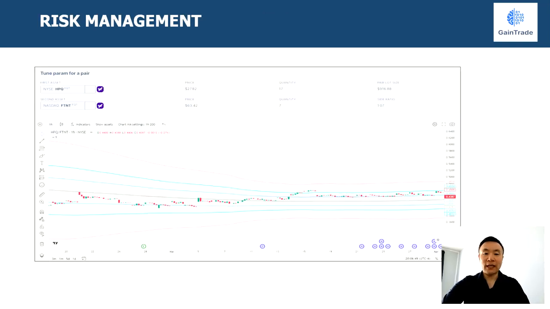Now, to help you navigate upcoming events, we have included several functions in our platform. As you can see in the lower corner, there are several circles with the letter N. These are news flags. Blue flags indicate ordinary news, red indicates very important news, the letter D indicates upcoming dividends, and the green letter E indicates an upcoming company earnings report.